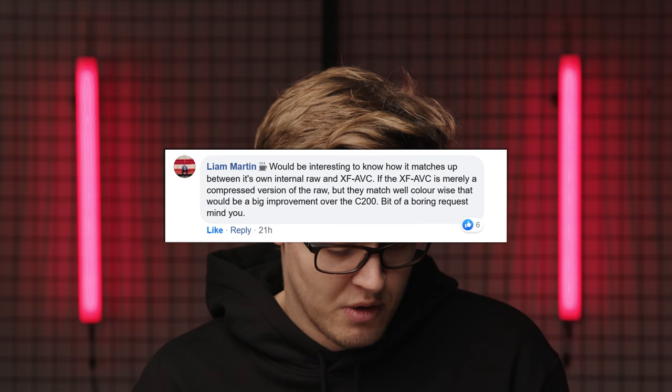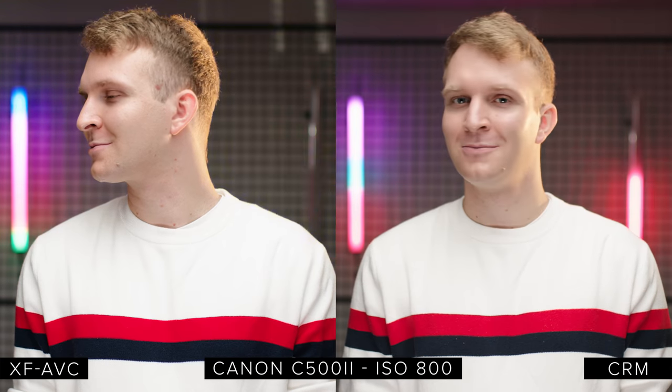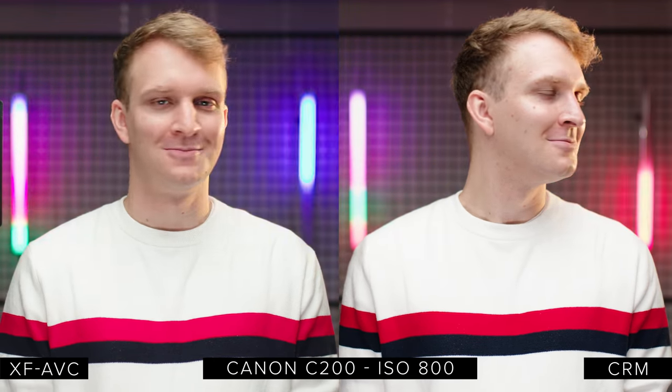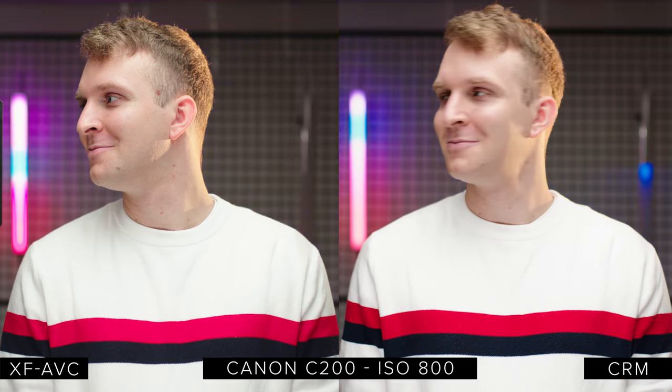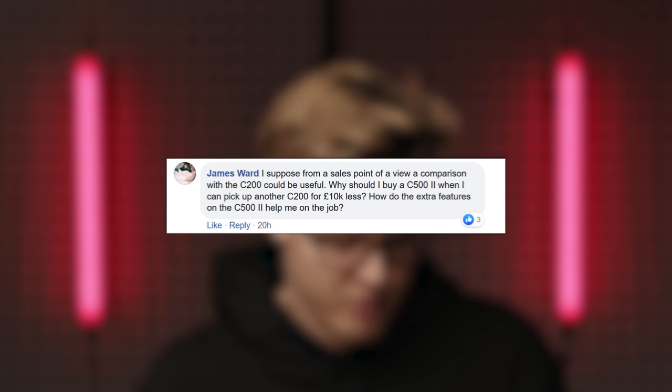Liam Martin asks, would be interesting to know how it matches up between its own internal RAW and XFAVC. It took a little bit of tweaking in Resolve, but I think the CRM and XFAVC match pretty well. Though this is probably because when you look at the C200, it only has 8-bit 420 XFAVC, whereas the C500 is 10-bit 422.